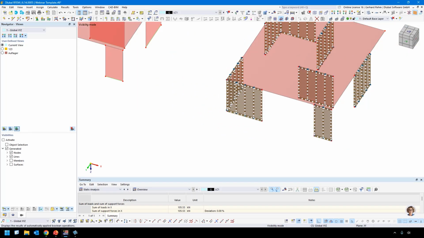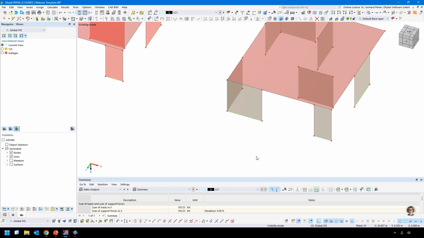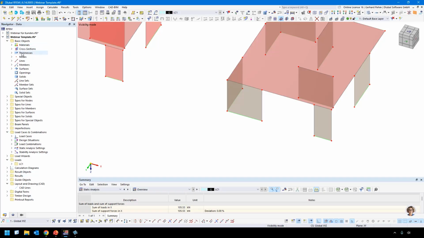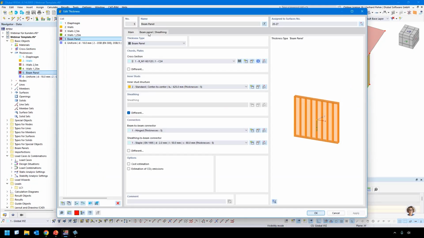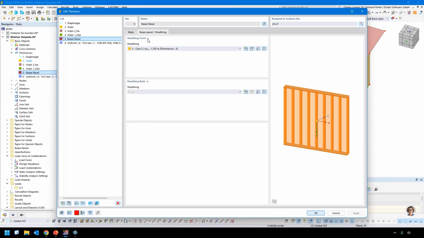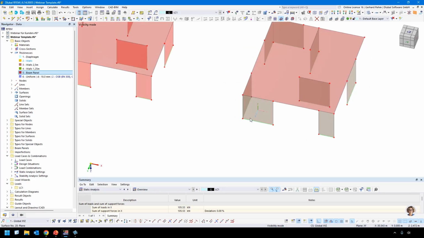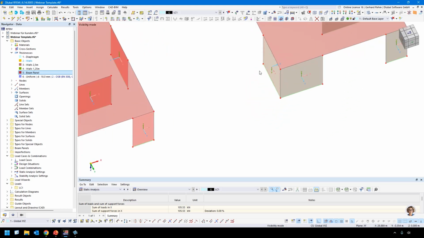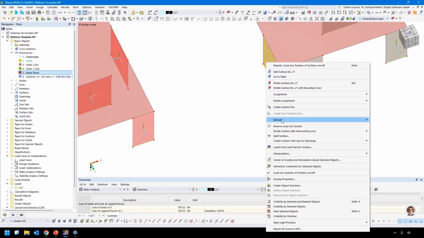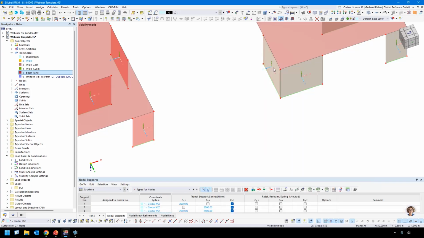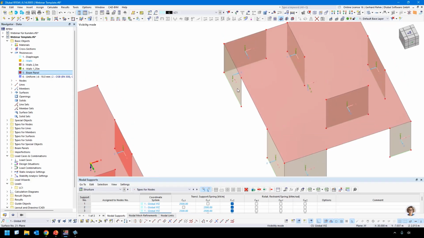And I forgot maybe one thing. It's not so important, but at least we should take care of it. So at the moment, I have to find the beam panel, my sheathing at -c direction of the local surface axis. So the OSB should be inside. So when we check the local axis system, yeah, here it's in -c direction, that's fine. But here the OSB is on the outside. That means I will reverse the local axis system to get the C axis to the outside.